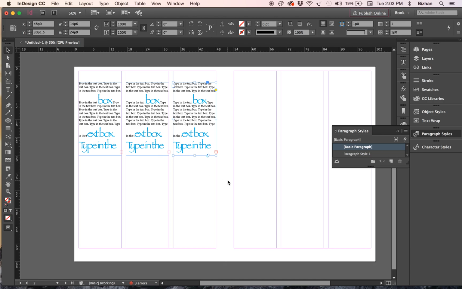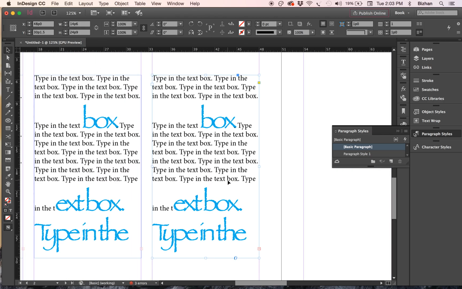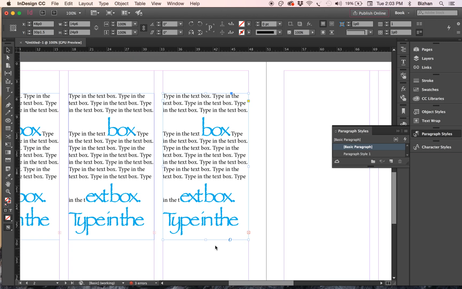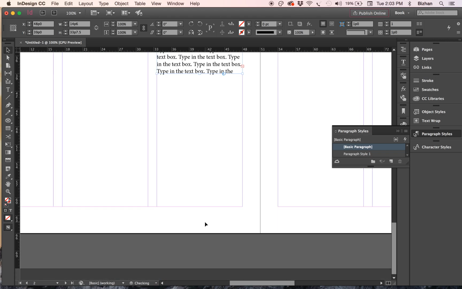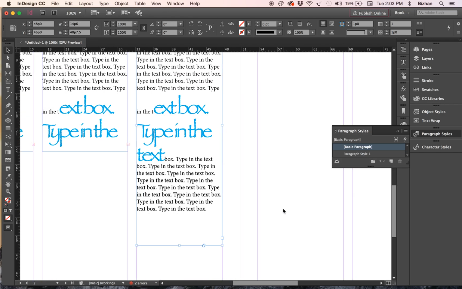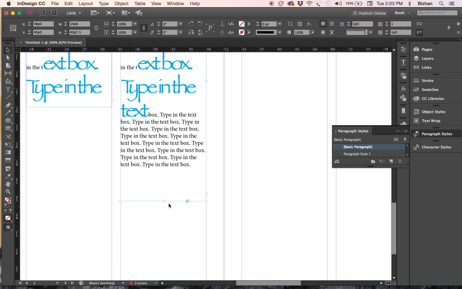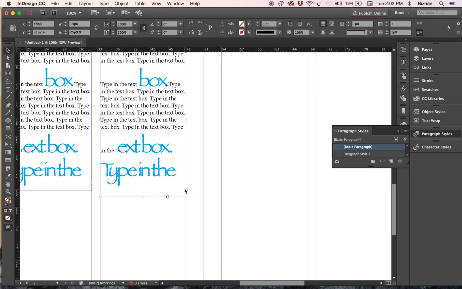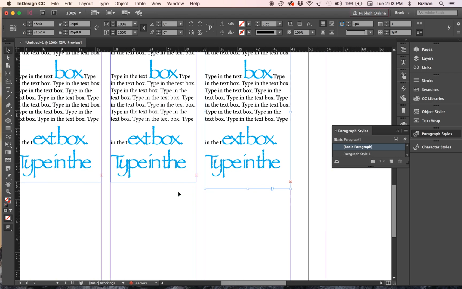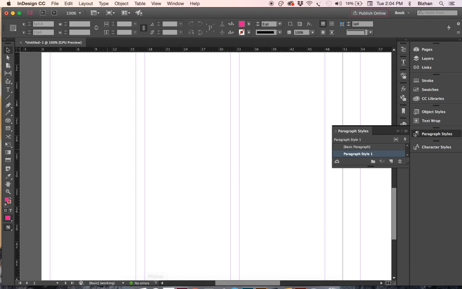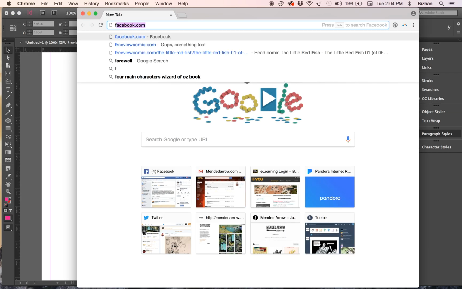Another thing to pay attention to: if you notice there's this little red plus sign that appears with the text box, what that means is that there's text hiding in the text frame. You see it disappeared after there was enough room for all the content that was in there. But if I shrink it down, it'll be here. Now what's useful about this, and I'm going to show this in a minute, but first I want to actually copy a bunch of type.